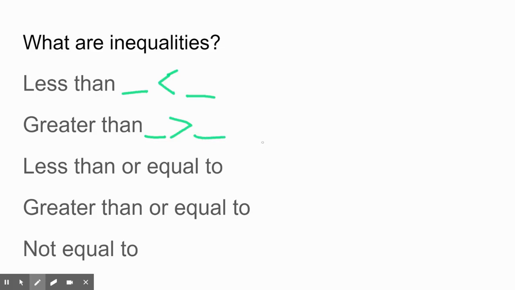Less than or equal to. It's just the less than sign again, but this time has a line underneath it. It's like half equal, half less than. Greater than or equal to is the reverse. And not equal to, that's one that we don't use as often, but we've been using it quite a bunch of times. It's an equal sign with a line through it, saying that's not equal to. So if you don't remember those, I think we did a video of them way back in 2.1 or 2 or 3 or something. I'll put a thing in the corner there for you. But there you go. In case you don't remember, write them down. Pause the video right now.